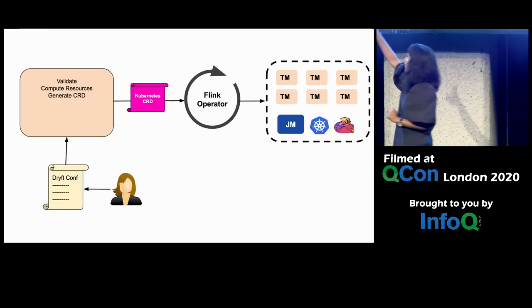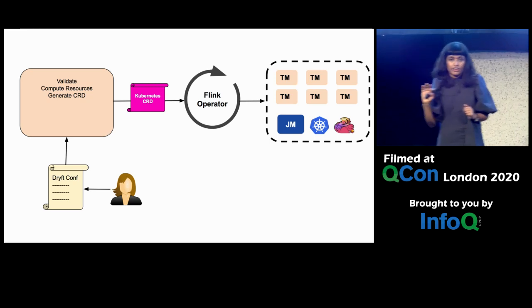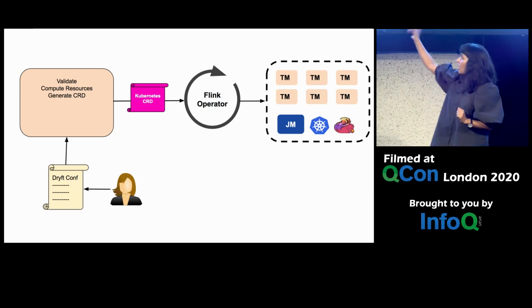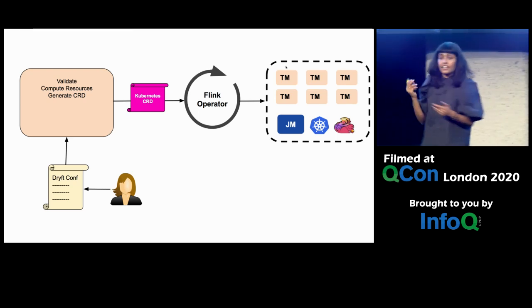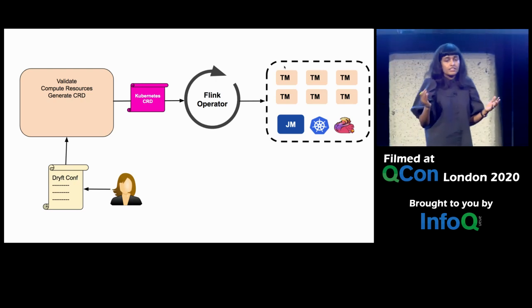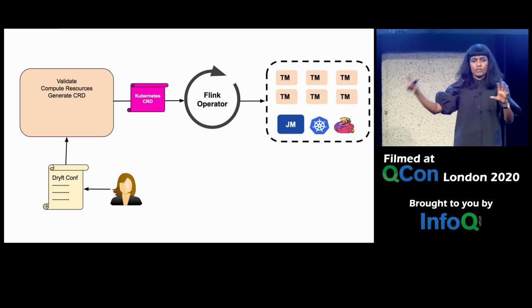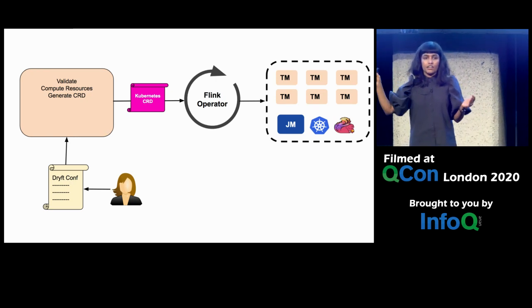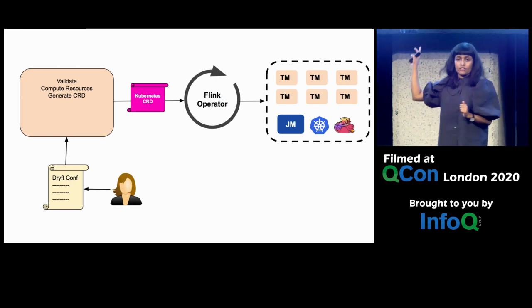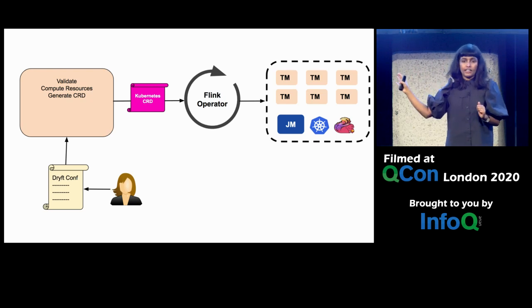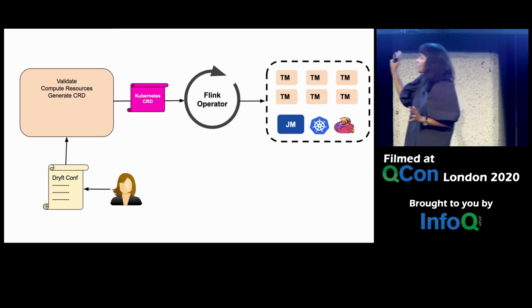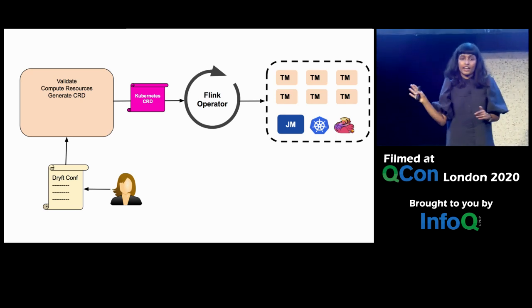So now this is what our entire deployment step looks like. The user writes a declarative configuration. Our control plane validates this configuration and does query analysis. Based on the query analysis, it figures out how much memory is required, how much CPU, what the parallelism should be, and it generates the Kubernetes CRD. And from there, the Flink Kubernetes operator takes over and deploys the application, and everything just works fine. So all of that is completely isolated from the user.